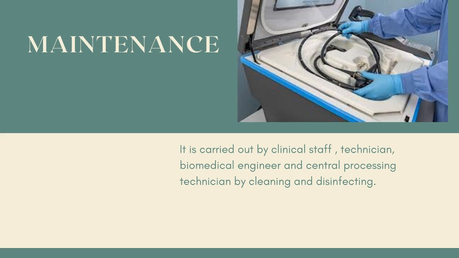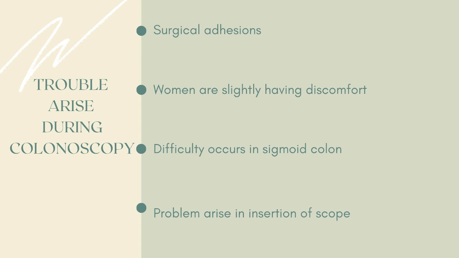Next, we are going to see about the maintenance. Maintenance of the colonoscope is important. It will be carried out by medical staff, clinical engineers, technicians, biomedical engineers and central processing technicians for cleaning and disinfecting. Troubles that arise during colonoscopy. A difficulty during colonoscopy is trouble getting through the entire colon, or failing to do so. There are many reasons for this. One is the presence of surgical adhesions. Another factor is body habitus.